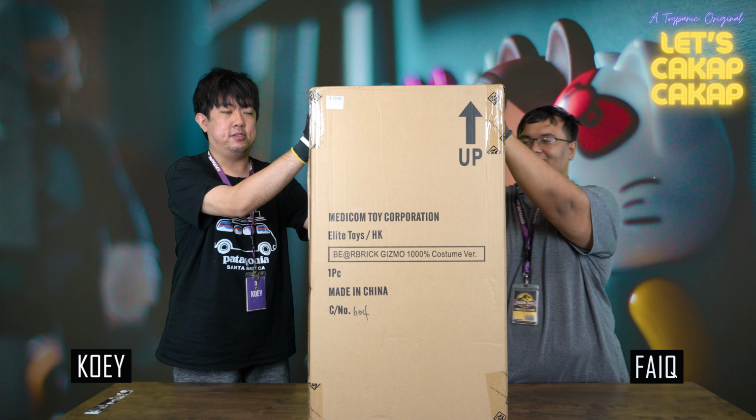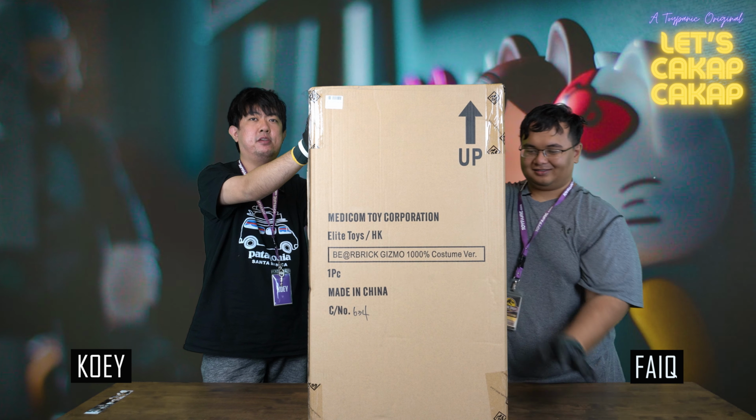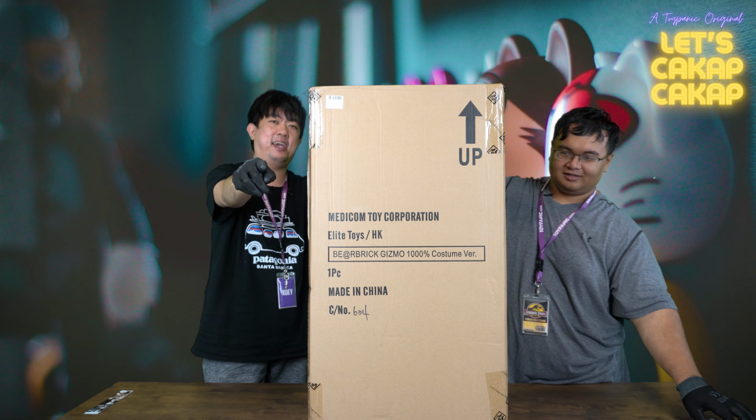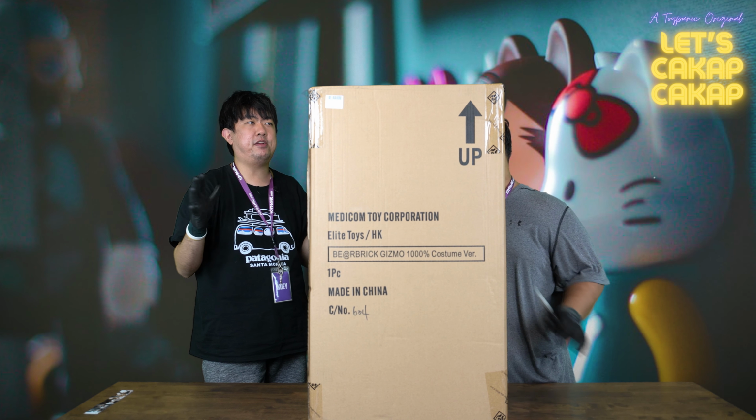Today we have a big one. A review, yes, a very big one. This one is a very big one, and it's the first of its kind that we're going to unbox today. Very different from what you usually unbox. This is a Bearbrick. Very unusual and very rare.